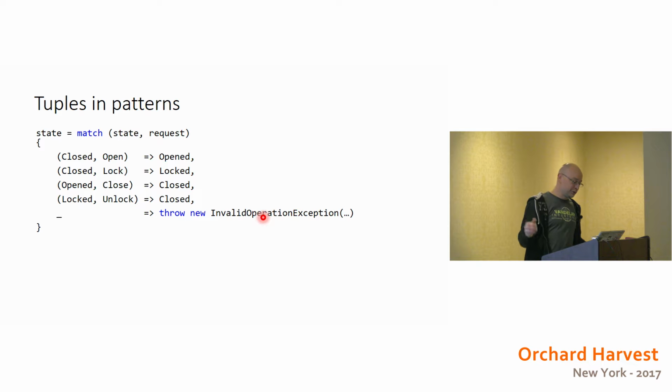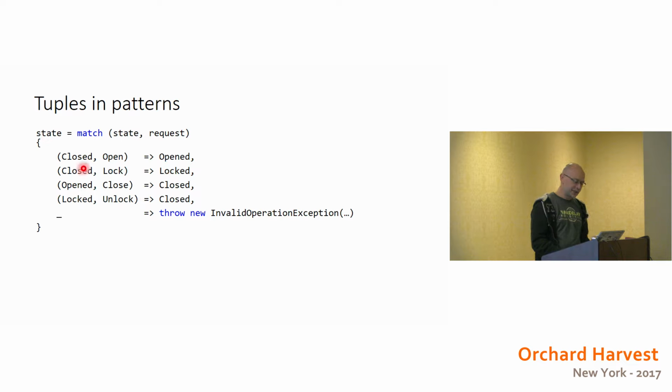Yeah, another thing that would be possible is to use tuples in patterns, and this one can be pretty subtle. But if you have experience with functional languages, you should feel right at home. This is basically a state machine. So here we are matching on two things: a state and a request to change that state. Okay? So you have an inward state, a request to change that state, an operation to perform on that state, and then we are going to return another state. Okay?